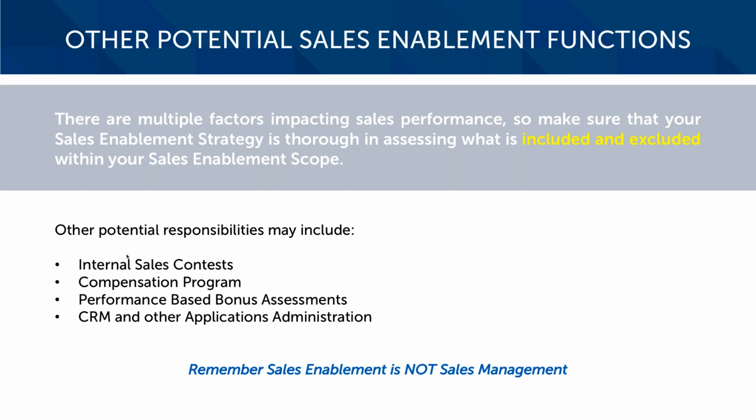And although corporations' interfunctional boundaries are becoming more blurry every day, because we are expected to be more generalists than specialists, especially in sales, you have to be careful that you don't take on more than you can handle. So I would encourage you to prioritize, see where you can make the most impact, and focus on those things. Make them part of your sales enablement scope at the beginning, and you can always add on as you start seeing success in your sales enablement organization.